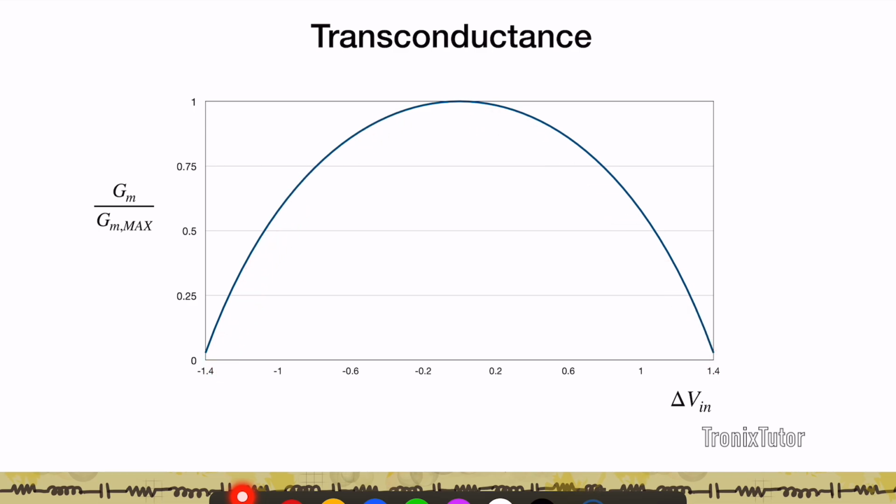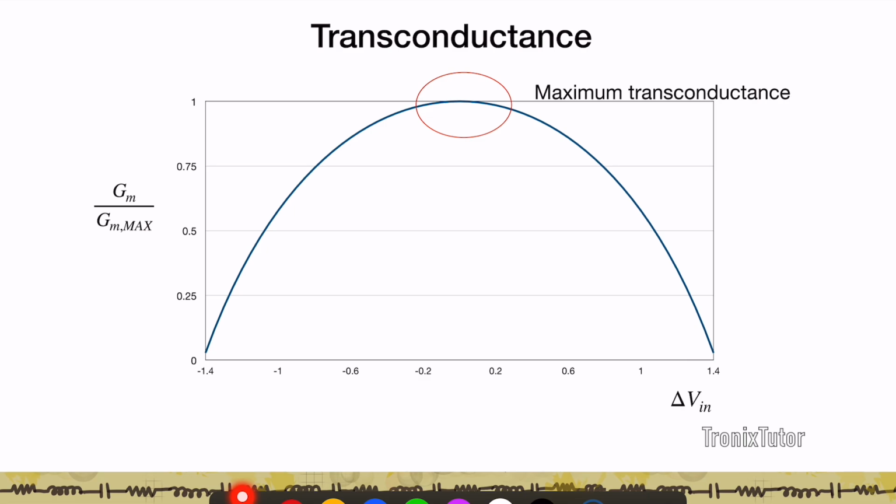So this circuit exhibits maximum transconductance for very small values of delta V in, and the transconductance drops down as delta V in increases, which means that the differential gain of the circuit is related to this Gm. The differential gain is maximum for very small values of delta V in, and as delta V in increases, the effective Gm starts to go down, or the gain is a function of this swing in delta V in, if you will. So please keep in mind that whenever we talk about differential gain, we're going to be talking at this point, the maximum transconductance point, where delta V in is a very small quantity.